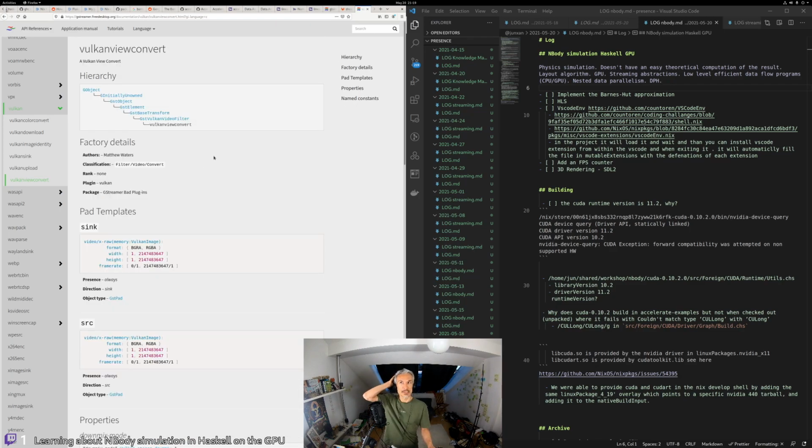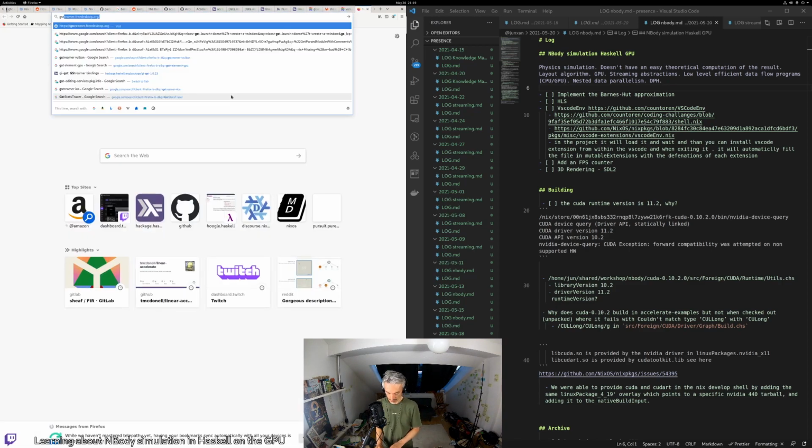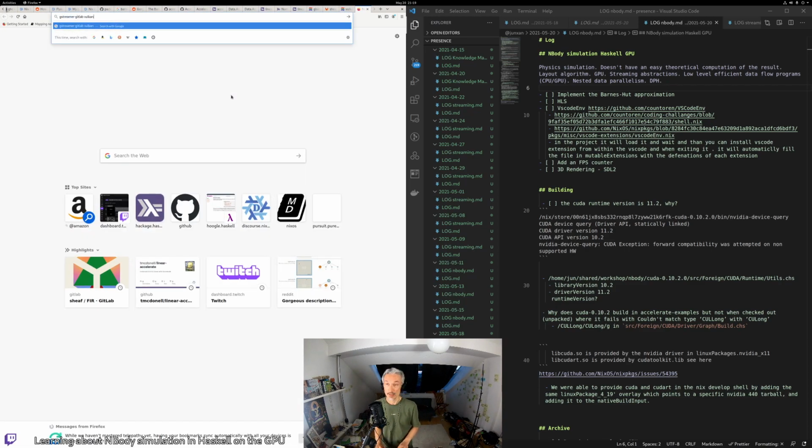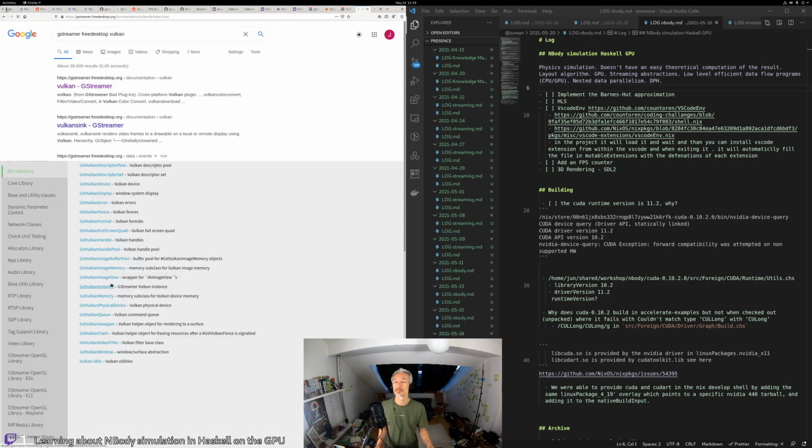And let's take a look. It's too bad that there's no link to the code here. Okay, GStreamer, GitLab, and it's actually freedesktop. That's documentation, and that as well. And Vulkan lib, probably.